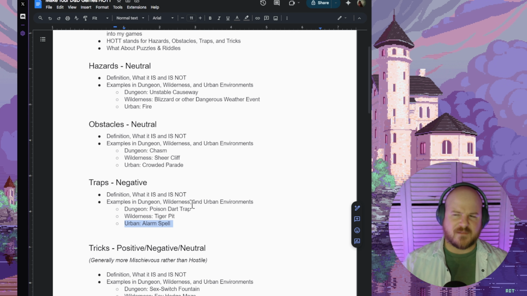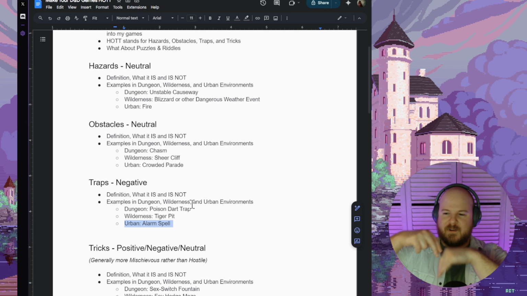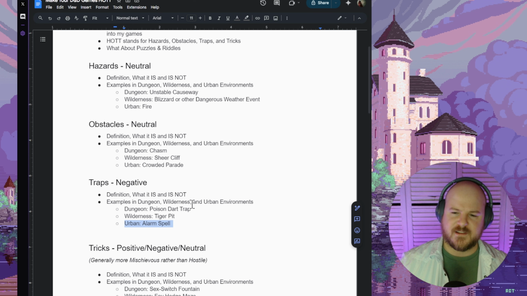I can delve into this in probably a different video if you guys are interested in really digging into traps. But traps, in my mind, kind of do 4 things. They're either alarms, they do detainment, they have murderous intent, or lockdown, which is a little bit different than detainment. The easiest one is probably the classic pit trap, or the trap door. You step onto it, it drops you, and then you slide down and shoot into a dungeon cell. That's a detainment trap. It's detaining you. A kill or murder trap, it tries to kill you. That's the most common trap we come across in D&D. But it's not the only one.